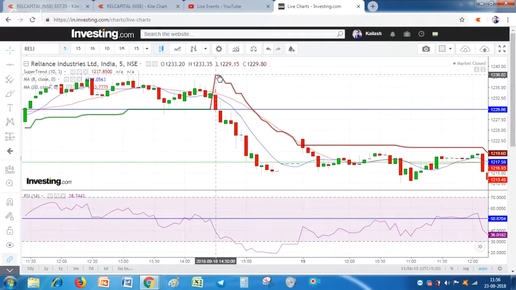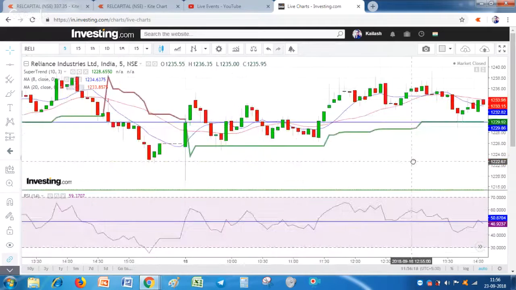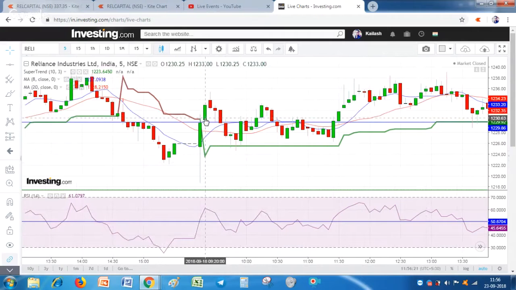Let me show you. Once our entry is here, if we entered somewhere around the 1231 level, we should decide that our actual risk is till this level, 1223 as the risk level. Or this level, the Supertrend peak low, is our stop loss. So before entering, we should decide how much risk I am going to take in this stock. If we are comfortable with that risk, then only we should take an entry on the buy or sell side.